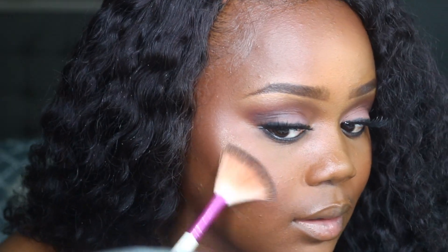I am going to highlight now — this highlighter is listed below in my description box, I can't think of the name right off the top of my head — but I'm just applying this with a fan brush to the high points of my cheek, the button part of my nose, and a little bit on the bridge of my nose as well. I also sprayed my face with Final Seal spray by Ben Nye off camera.